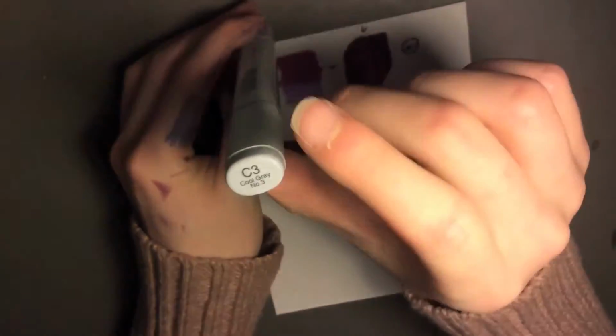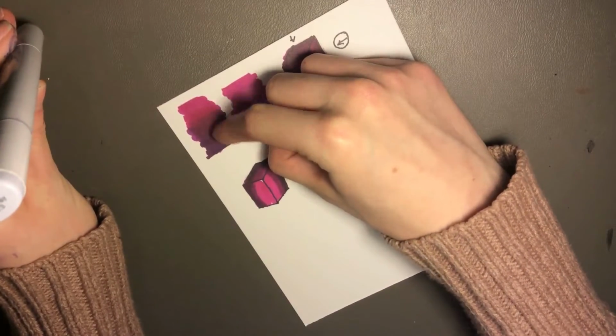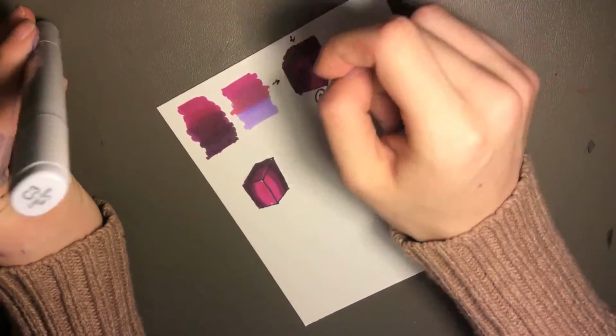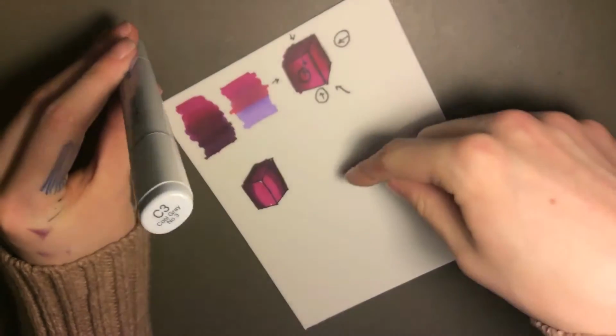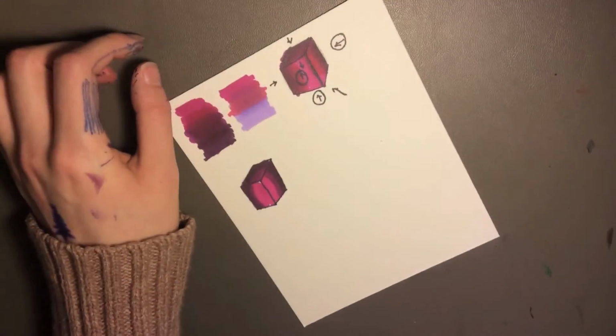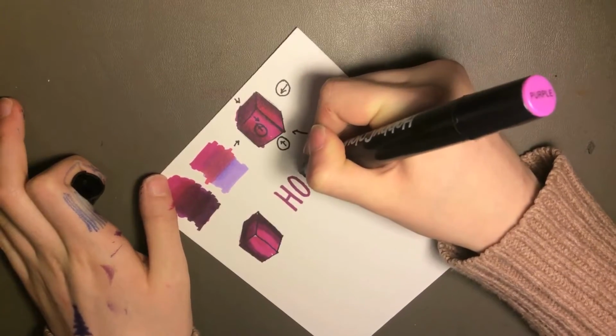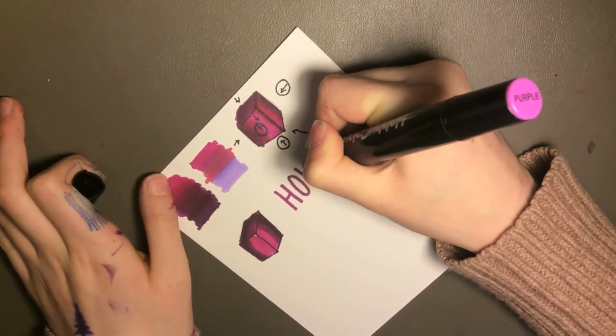And a big do not is do not use gray. Gray is boring. Unless it's black and white, then gray is fine. But use colors. Colors are fun. I really never use gray or black in my drawings because I just find it to be dull and it drags everything down. So that is a big do not.